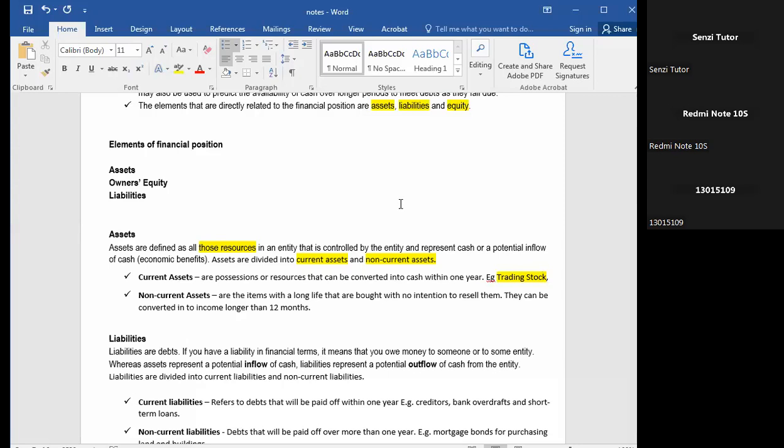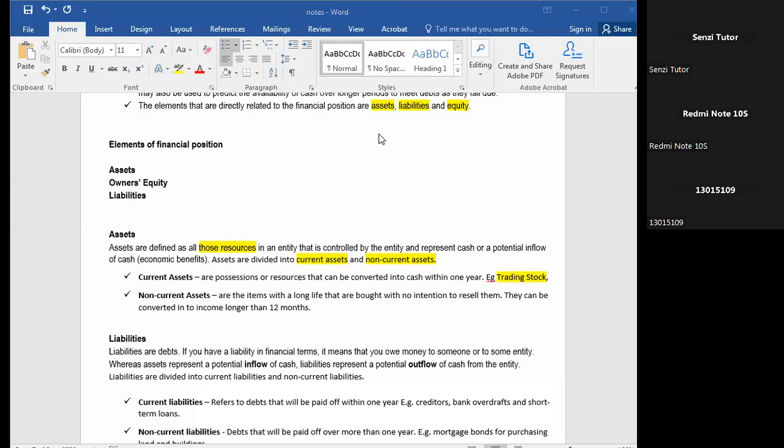Actually, the stock period stays only 60 days inside of the business. Only 60 days. That is almost 2 months, if I'm not mistaken. So now we know that whenever we're talking about a current asset, it is something that can be converted into money within 12 months or within 1 year. All right.